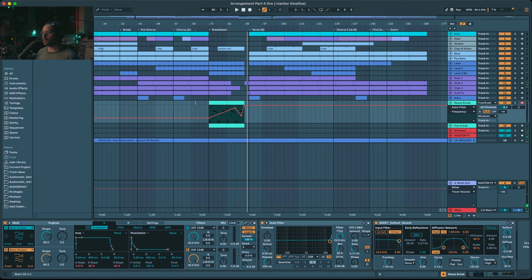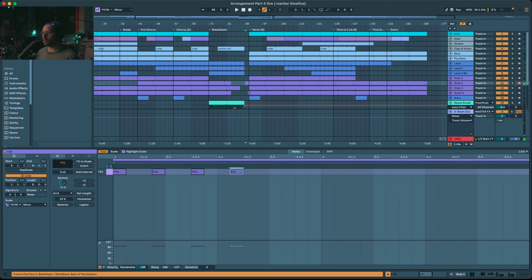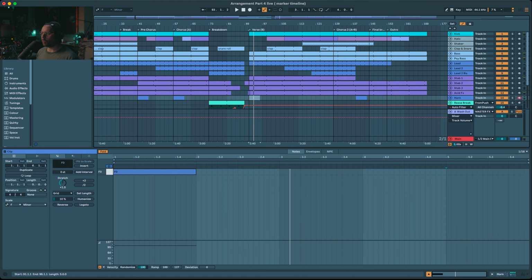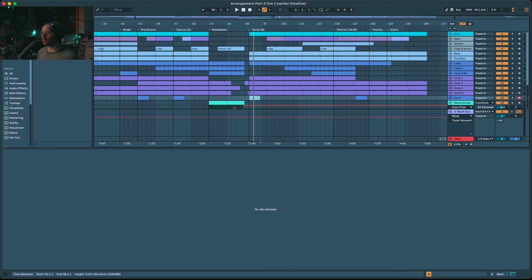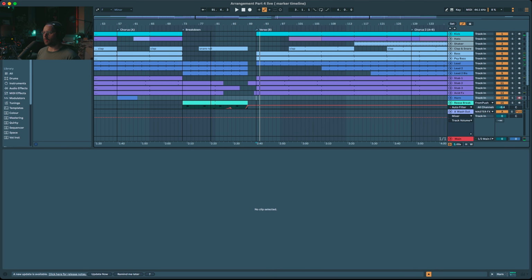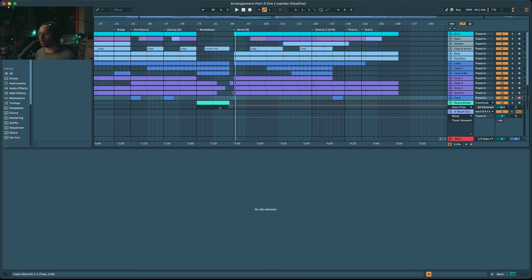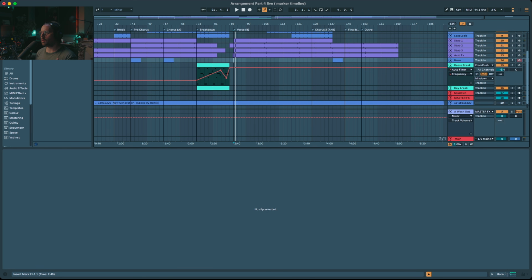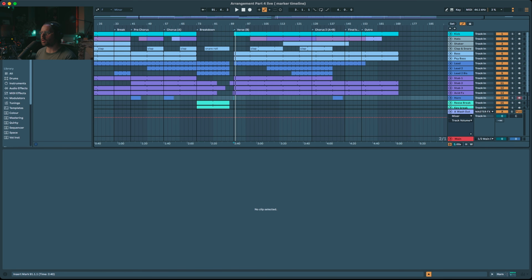It's missing one. It's missing one. Well, we need like here no horn. We need a better horn, or it still needs a little bit of tweaking here and there. But we pretty much have our whole arrangement.